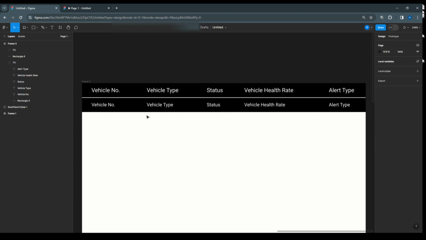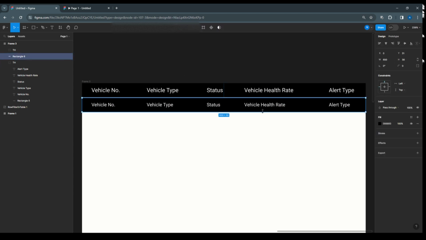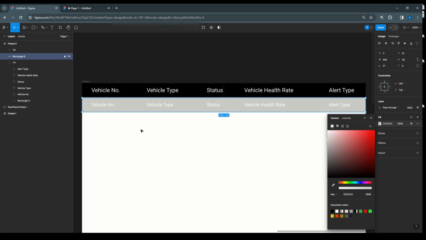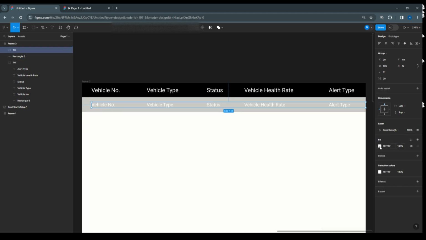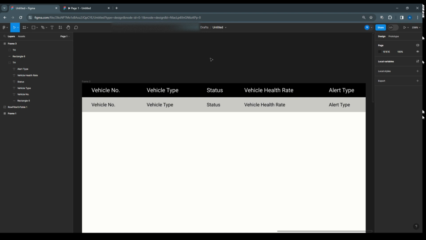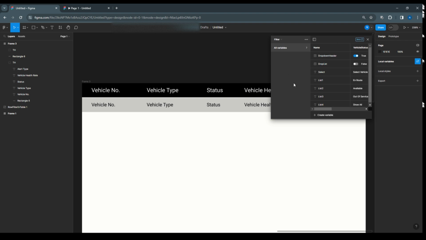Now it is looking fine. So this I'm going to change the color. So suppose we can take this color, and this font size is going to be dark. So here, next, what needs to be done. So this is the structure of the table which is done, and next I'm going to create the local variable.